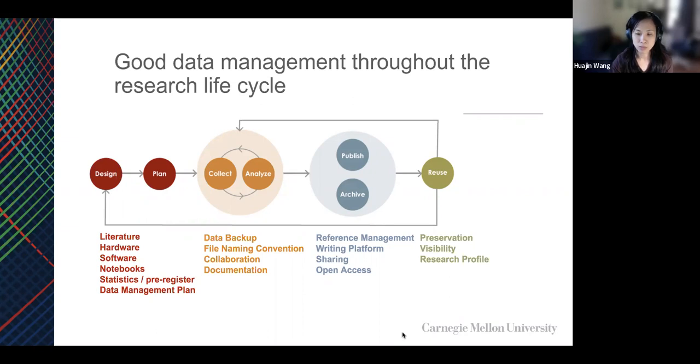And then it's also often because we do that because the funders and publishers require that. But this is often too late because we can no longer remember how things were done in great detail. So the lesson learned is really don't wait until last minute to share your data, but plan it out in the very beginning. So keep your literature organized in the citation manager, choose hardware and software with eventual sharing in mind, and choose electronic notebooks that allow sharing, and not only sharing, but collaboration with your collaborator, so it's easy to communicate.